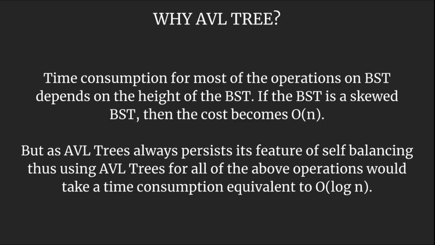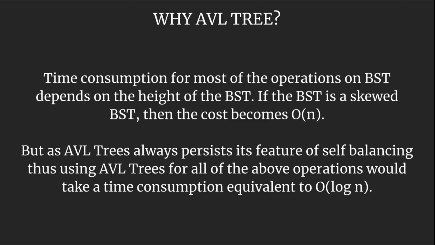So this is a very important and significant question: why should we be bothering about this AVL tree? The thing is, the time consumption for most of the operations that we operate on a binary search tree depends on the height of the tree. Now if the binary search tree is a skewed binary search tree, then the cost becomes big O of n. That is, it depends directly on the number of nodes or the number of levels. And skewed tree means where every node lies in the same direction, like leftwards or rightwards.